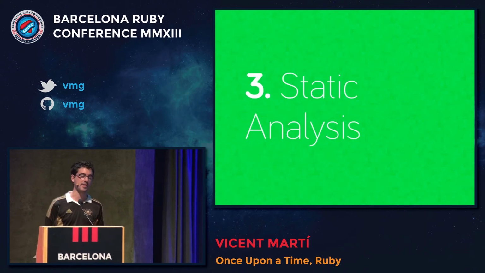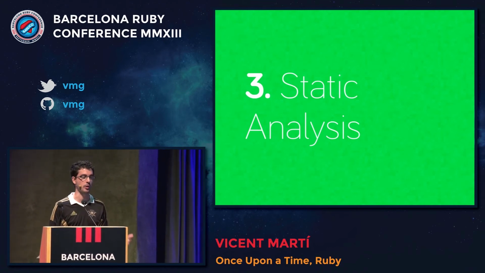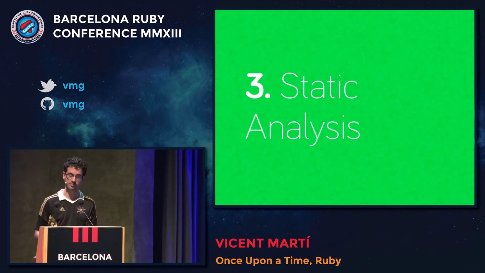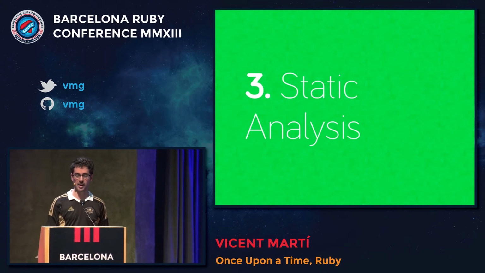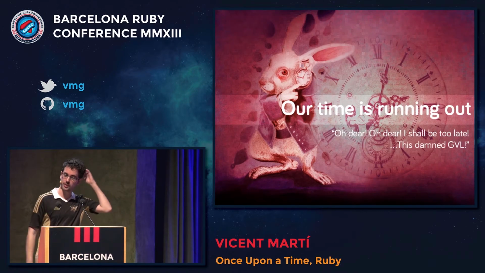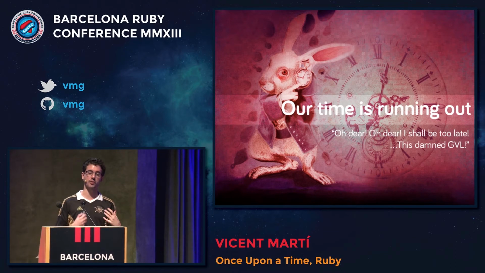And you can also use static analysis, but I don't want to talk about this because usually there is a Ruby conference, and if I start talking about static analysis, people just jump out the window. So I don't want to do that. Anyway, I'm just going to move over to my next tale. It's called Our Time is Running Out, and it's a tale about timeouts.